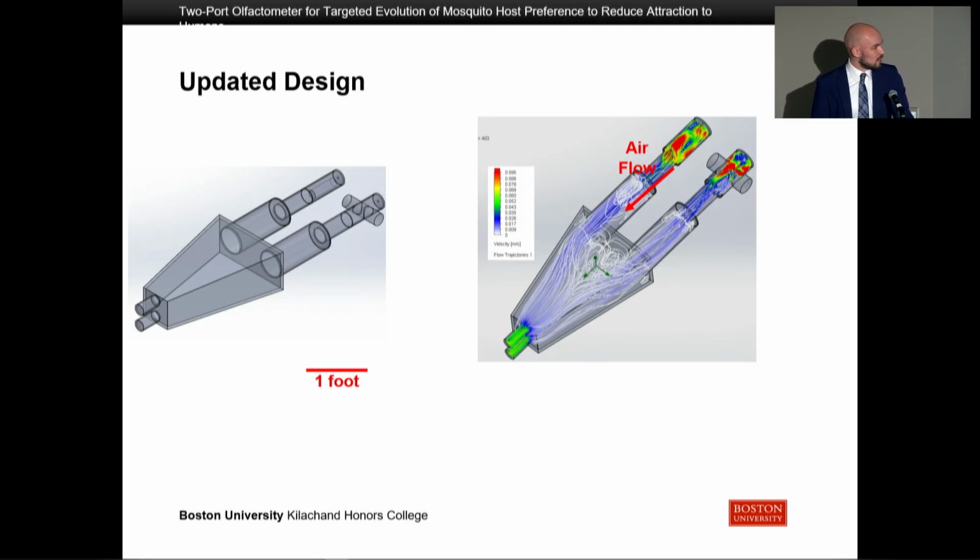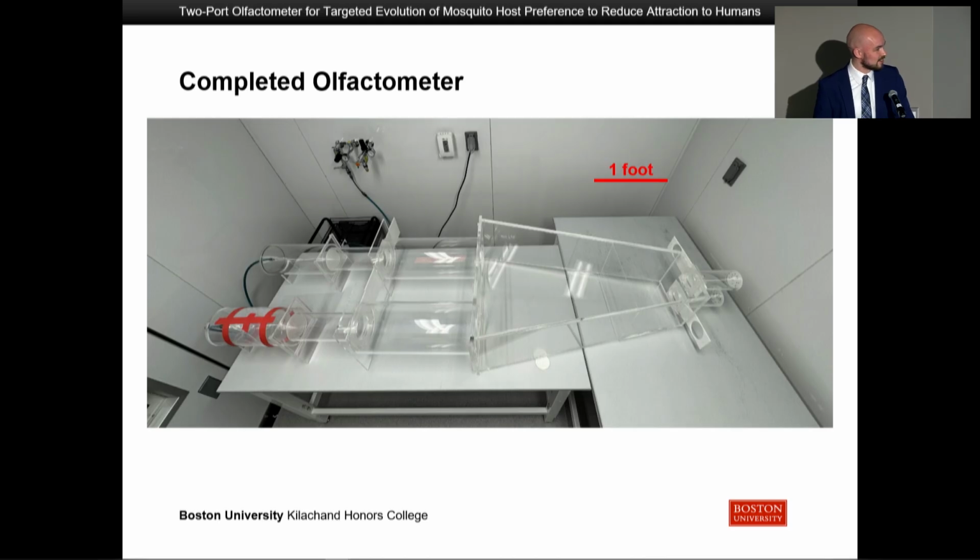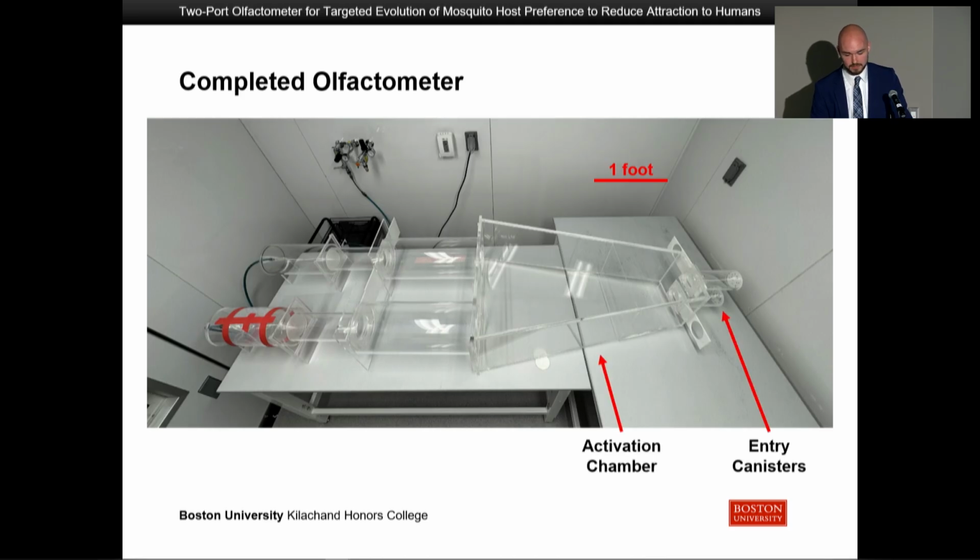So then our project turned to, okay, well now we've got to build this thing. So we did. Here it is. It's a lot bigger than the first one you saw. This is about 6 feet long. It's pretty much double the volume. And so you see where all the way on the right, the mosquitoes enter the apparatus, move through to the left to the stimuli, and get trapped in those chambers just before the stimulus chambers. I diagrammed that all. So they move along through.